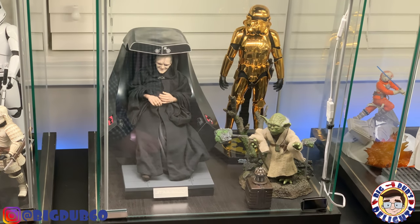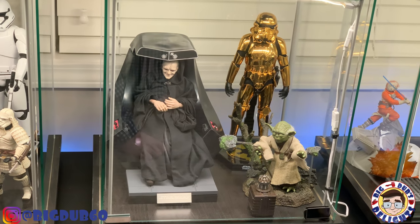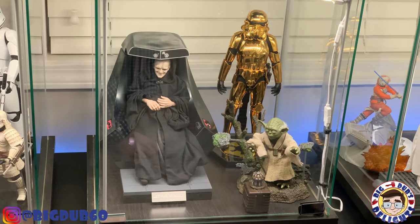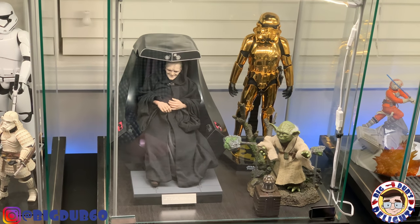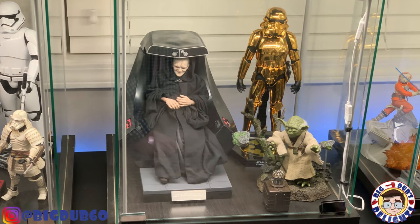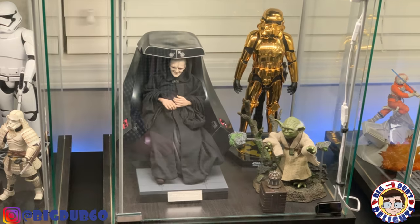Just a brief Palpatine update. You see that the base is now down there under his feet. Darren Thompson from Facebook and the various groups, Pence Pack group and what have you, told me that at Secret Base, that's how they had it displayed, with the base under the feet. Now it doesn't look like he's in the high chair anymore. So appreciate that, Darren.